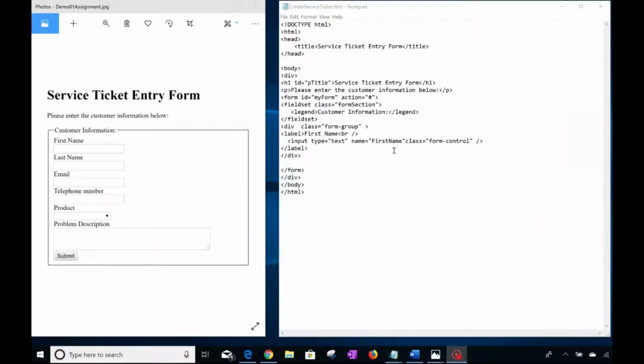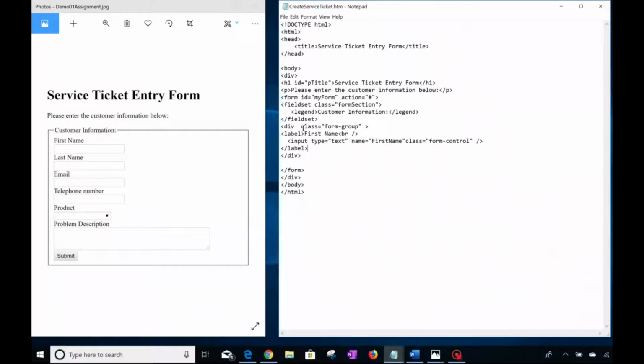So at this point, I'm adding the section for displaying the first name and the text box, and this is the section. If you notice, I have a class attribute, this is going to be used by the CSS file or the style sheet.